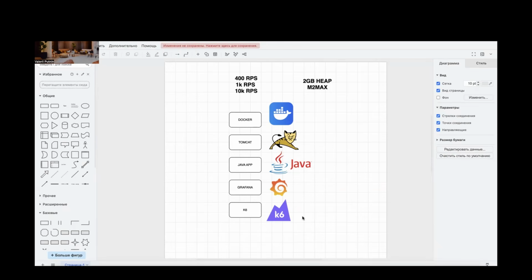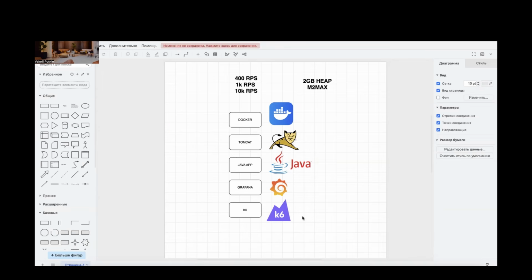Hi, in this video I'm going to show how to do load testing. On the server, we will use Docker, Tomcat, and Java for the server application, Grafana for monitoring, and K6 for load testing.